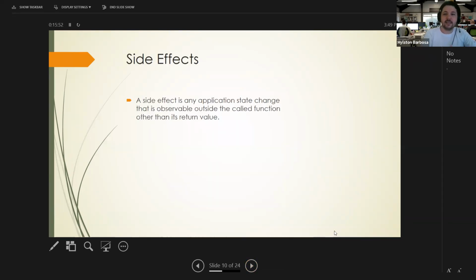All right, and side effects. A side effect is any application state change that is observable outside the called function other than its return value. So side effects, we can add here, for example, database access is one side effect.